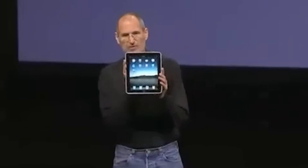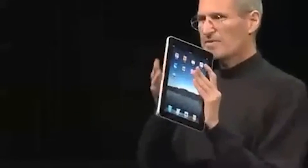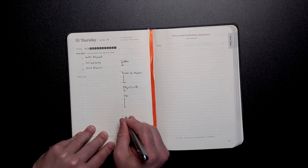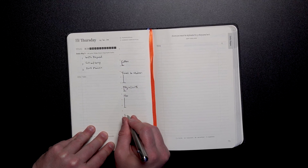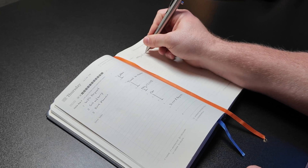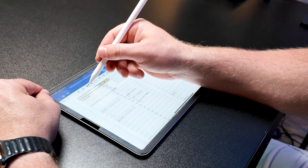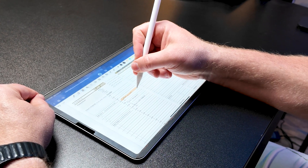The iPad. In 2011 Steve Jobs introduced this tablet device, and when I first saw it I thought to myself this is going to be the revolution of planning. I traditionally used paper planners up until the introduction of the iPad to help structure my life, and then navigated to using the iPad as a digital means of planning. In the first few years there was a lot of pain and struggle with planning on an iPad.